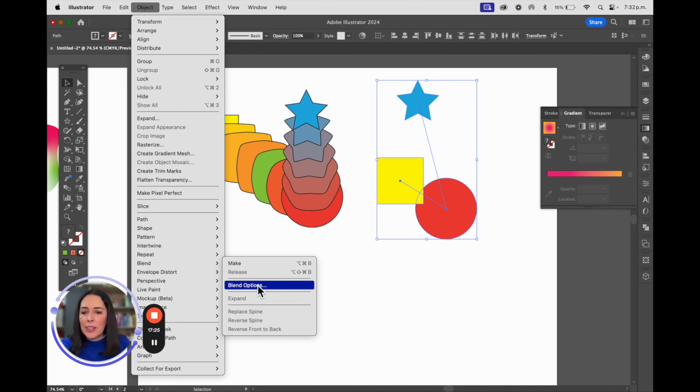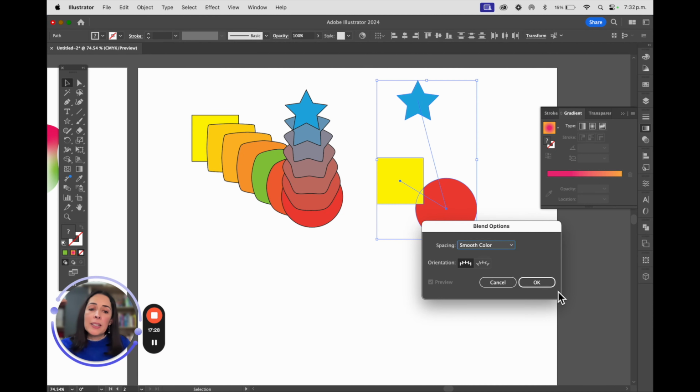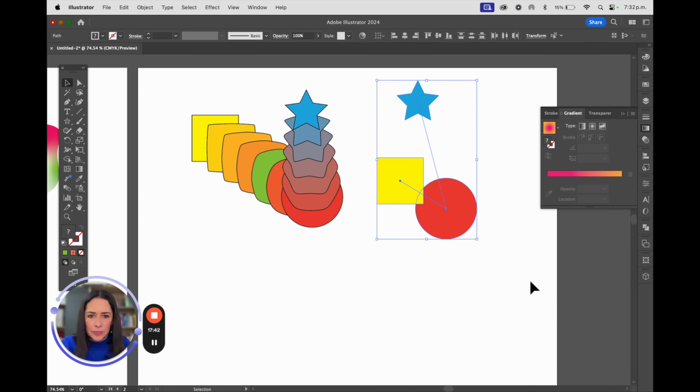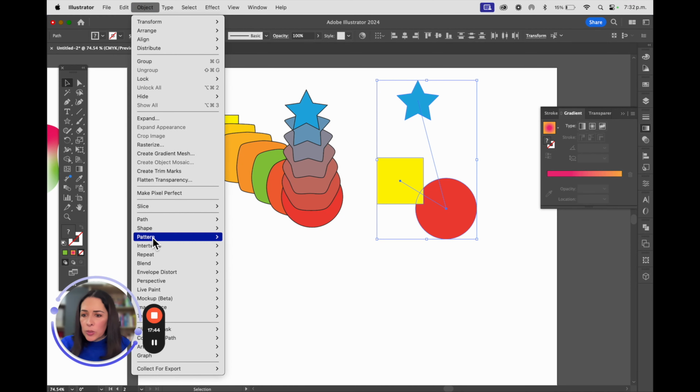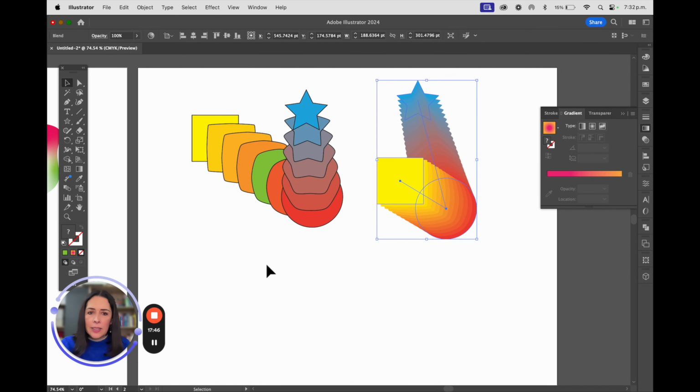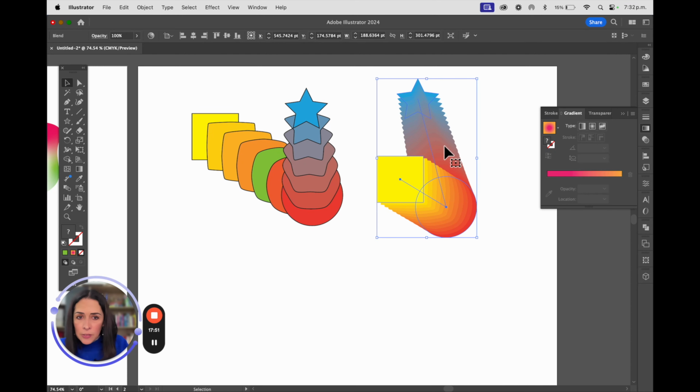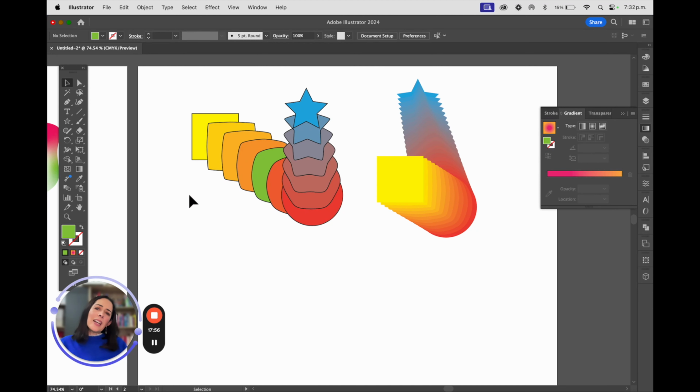Remember that you have the option and the opportunity to define from the beginning how you want the steps to go. If you want them to go in vertical position or to adapt to the curve. If you want to have a specific distance, for example, 4 points, vamos a ponerle 10 points. And then I'm going to blend, make: 10, you know, the distance is 10, 10, 10, 10, 10. Not 10 figures. This is the distance that each figure is going to have. So this is how you can get another version of volume.